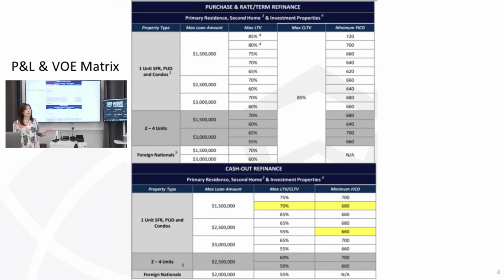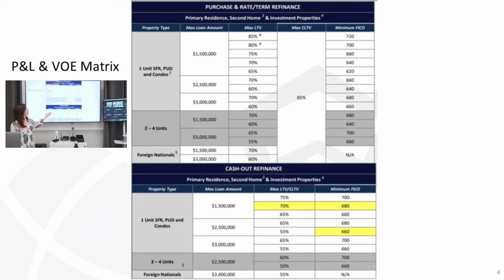And if you can tell me, okay, Min, my client wants to buy a 1-unit single family home as a primary residence with a loan amount of $1 million, 30% down payment, and I know the FICO score is 700, then I can look. Okay, single family home, $1 million loan, that matches, and 30% down means 70% LTV, and we only need a 640 FICO score. But in this case, your client has 700, so he's good to go, right? So that's how we look into the table.